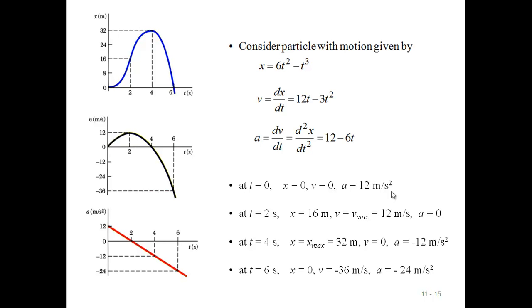So further, if the time is increased, the values of x, velocity and acceleration will move in the negative direction, that is away from the origin O. That is the meaning of this graph. So totally 4 cases we have seen: when time is equal to 0, time is equal to 2 seconds, time is equal to 4 seconds and time is equal to 6 seconds.